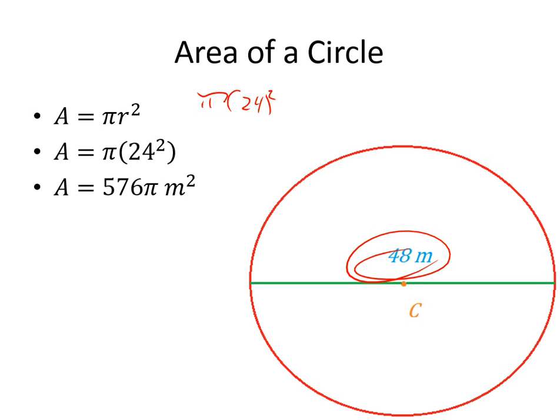Now, if they want you to estimate and round to the nearest hundredth or tenth or whatever, then you can multiply pi into it. I would recommend using the pi button on your calculator. All calculators have a pi button. Use that one, it's more exact. But if it says in terms of pi, you have to make sure pi is in your answer, or make sure it reduces out.